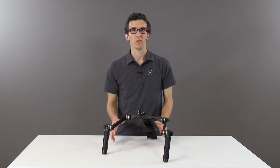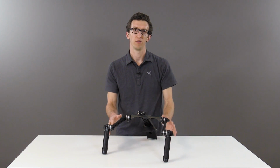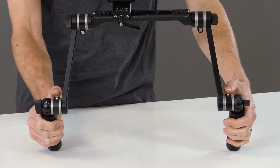In this configuration, we're using our shoulder rig V2 with the extensions and hand grips, and we're using 4 push button rosettes, 2 on the left side and 2 on the right side. With the left and right versions, the push button lever is in the proper thumb position.